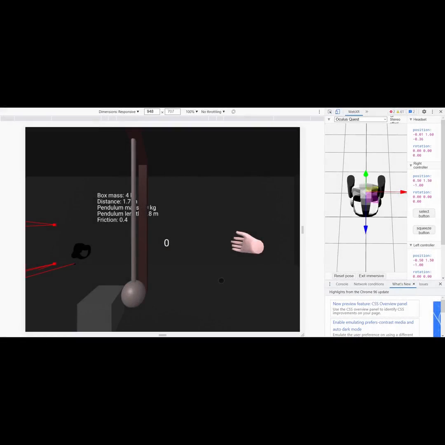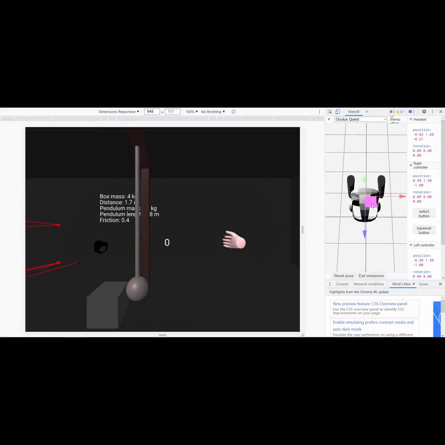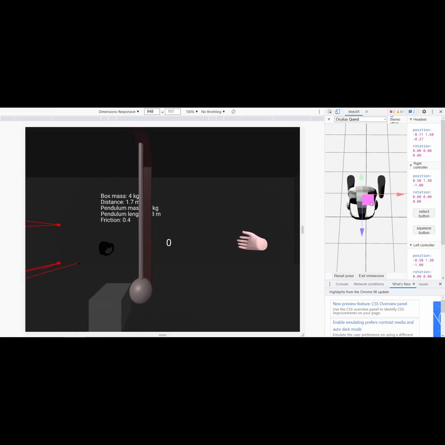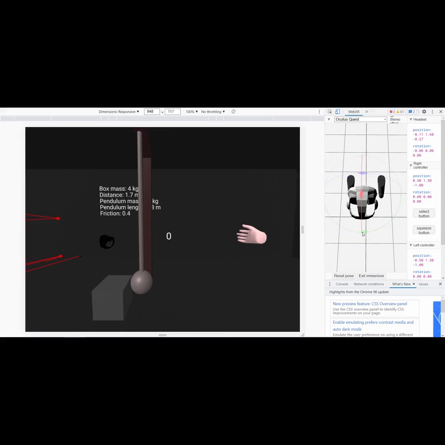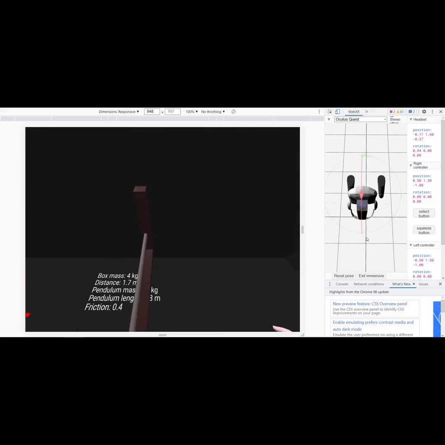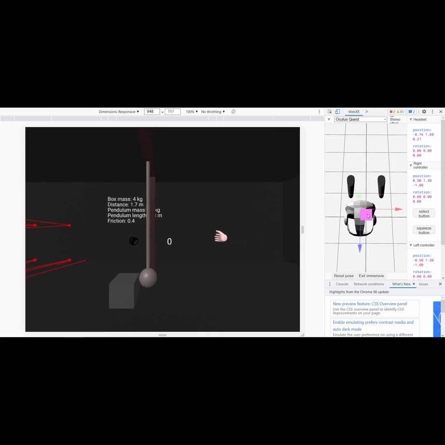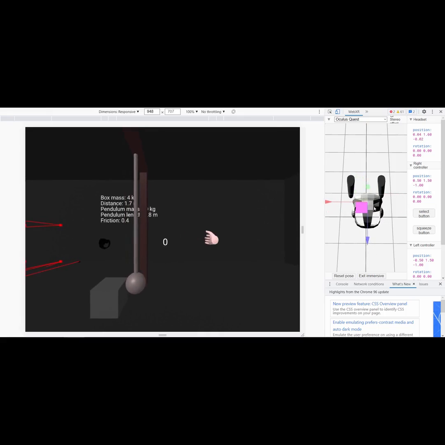I definitely learned a lot doing this project. WebXR is a relatively new thing. It used to be called WebVR, and they updated a lot of things in it in the past year, which did make it a bit difficult to do some things. I had to use the newer version of a physics engine that was basically in a beta stage, so I had to make the friction changeable by myself, things like that. And there wasn't really a WebVR calculator yet, even though there were a lot for regular VR if I had used Unity to make a downloadable VR application.